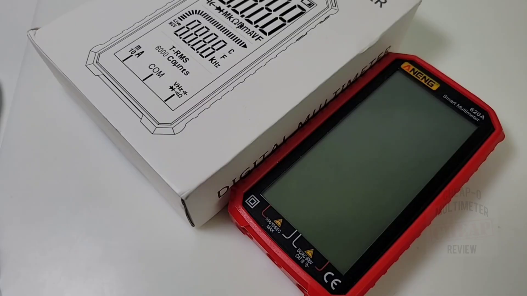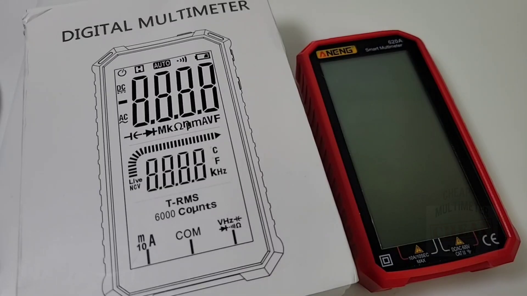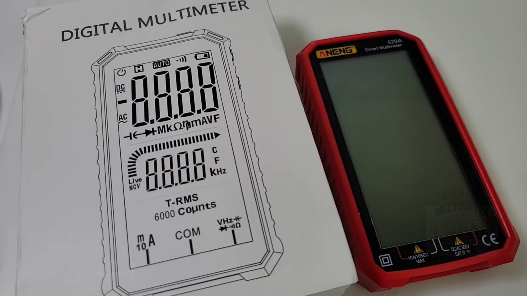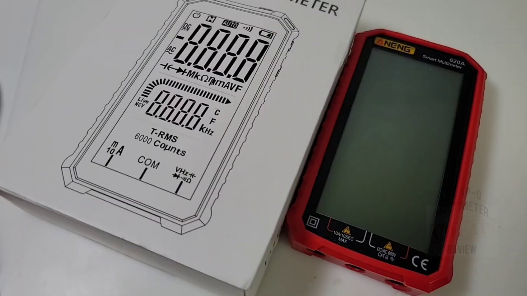620A from ANENG was an interesting multimeter to review but did it really steal my heart? The answer is no. This multimeter I had so many requests to review it, I'm really glad I did but at the end of the day I just don't think it lived up to all the hype. The fact it has non-captive leads is a definite bonus in my book, way to go ANENG. Really good set of ranges as well and you know what, especially in resistance mode it was fast to range, that is really nice to see for a smart style multimeter. Also the fact that had that onboard temperature sensor, another bonus.